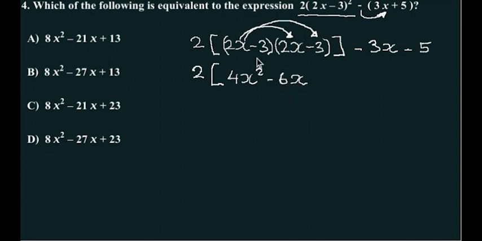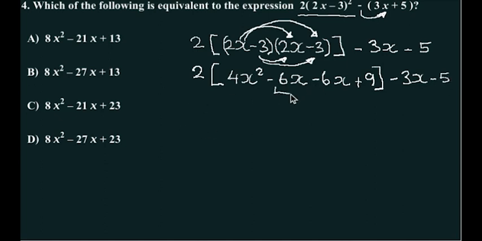Alright, so now for the next set, minus 3 by 2x and minus 3 by minus 3, which will give minus 6x, and we have a plus 9. So use your calculator if you find those difficult. And then outside we have the 3x minus 5. So we're nearly there. All we have to do is multiply in our brackets.